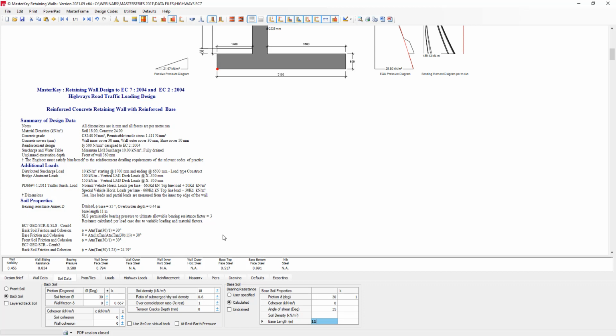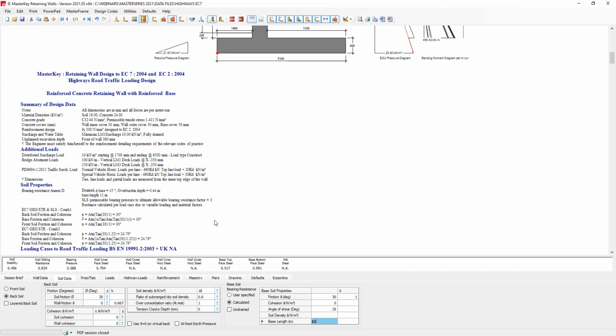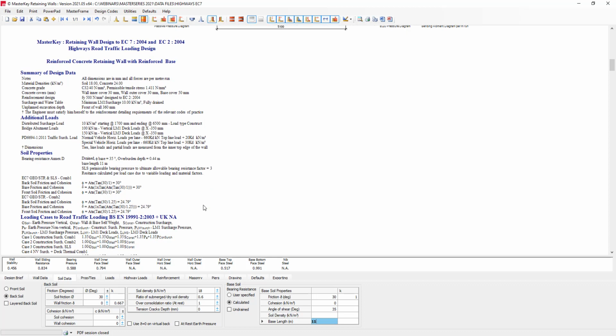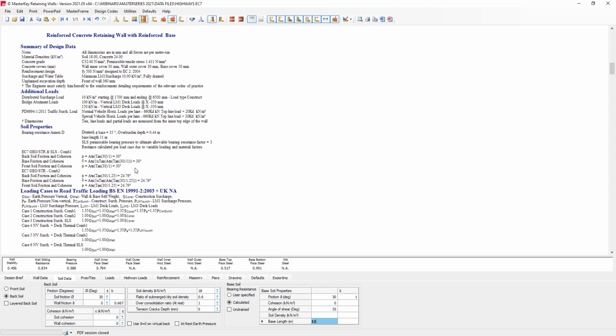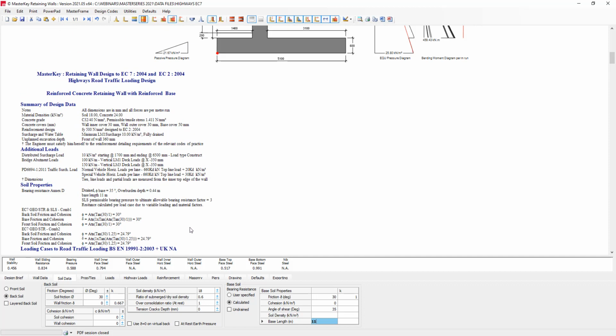The bearing resistance also is determined by the inclination of the loading that comes down, so the angle of the horizontal and vertical loads that come down and the angle that makes. So you do end up getting quite a variability of ultimate bearing capacity, even through different loading cases, as well as the fact that different loading cases have different material factors. So that really has the result of, we'll have a look at all the different bearing capacities when we start looking at the highway design itself. So you can look at the drained and undrained bearing capacity there.